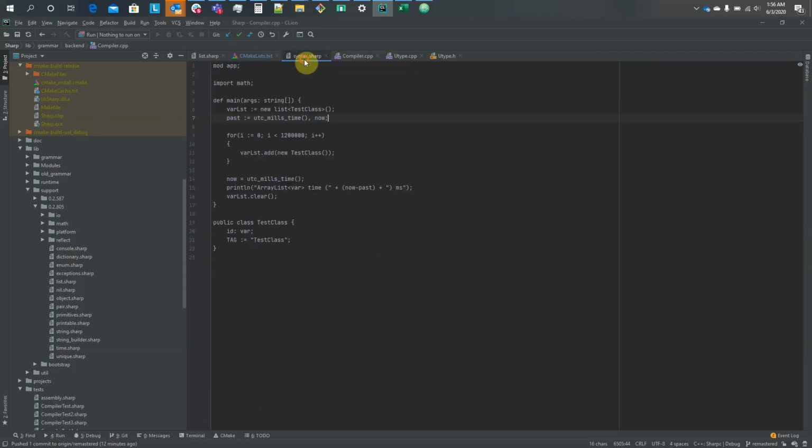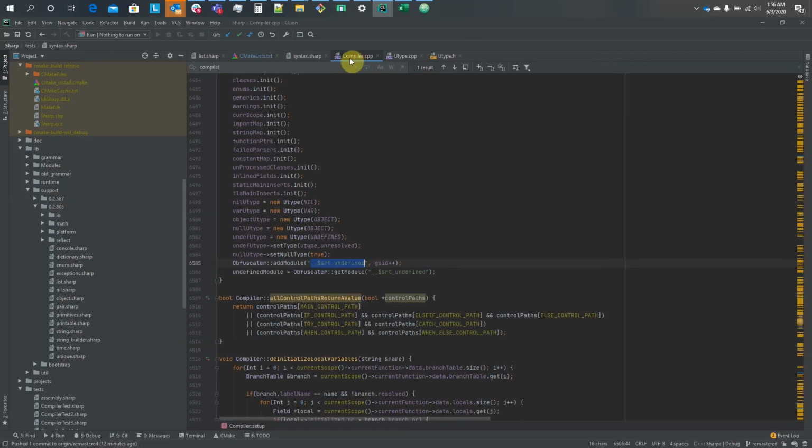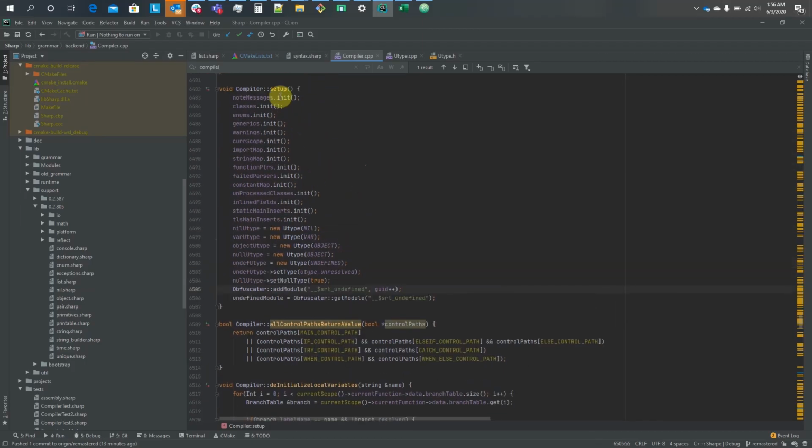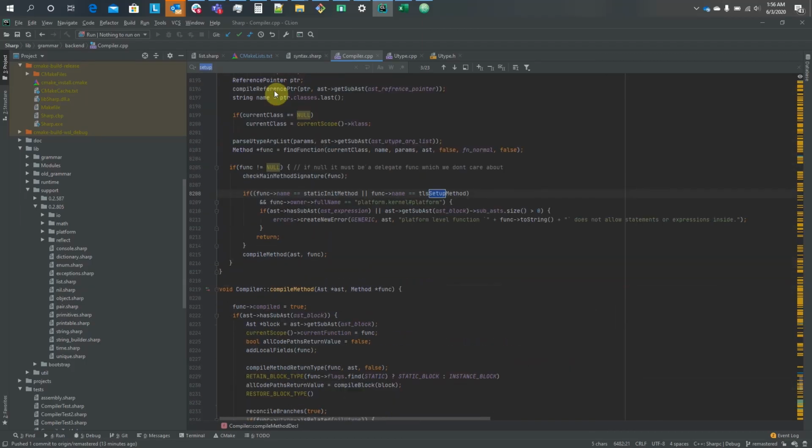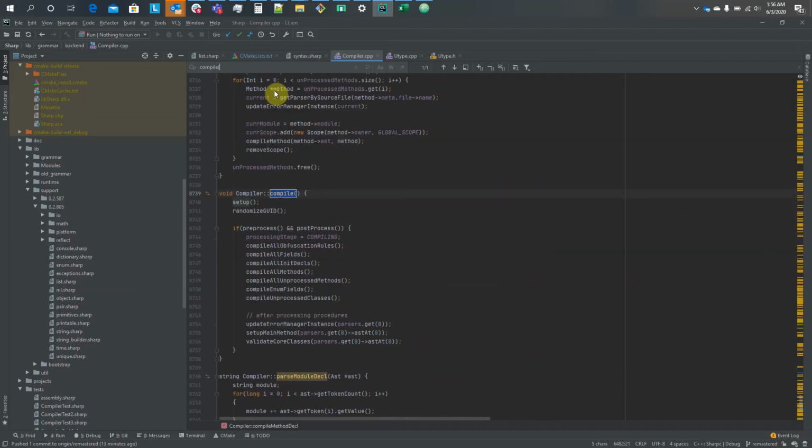In our programming language, we're going to have to specify at the highest level, at the very top of each class or each file, the module as the first thing. If we don't do that, then we're going to use this undefined. But the problem is the user technically could create an SRT undefined module. This is just a simple example, but there's going to be other examples where you want to make sure you don't override what the user potentially could have already written. So once we did that, that's a little bit more of a rant than it probably should have been. So I'm going to go back up to compile.